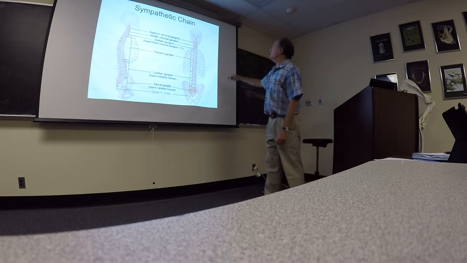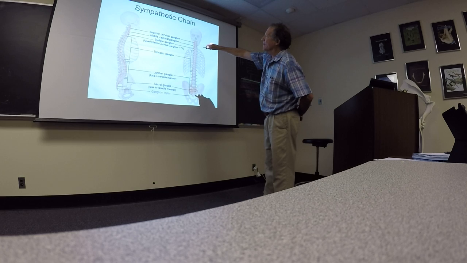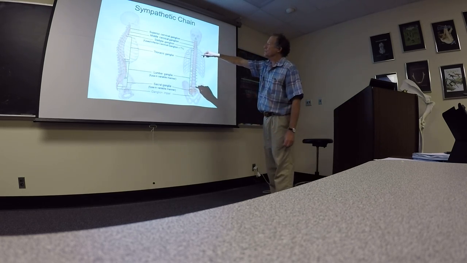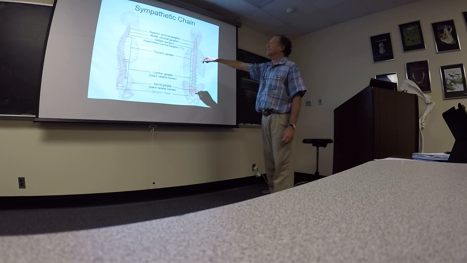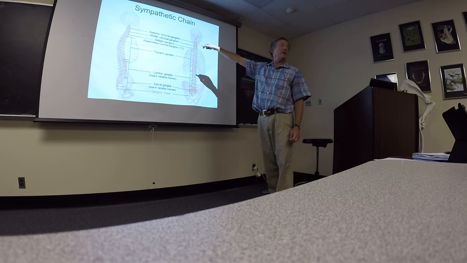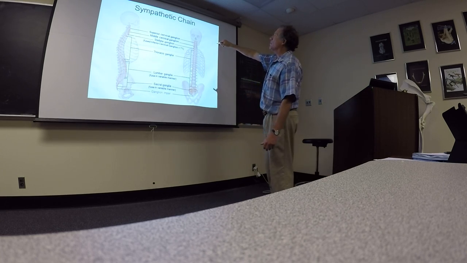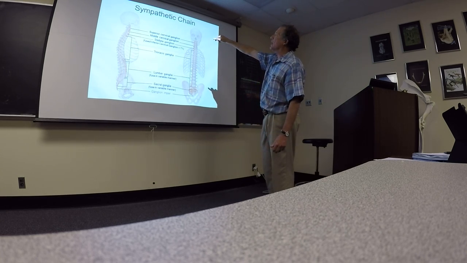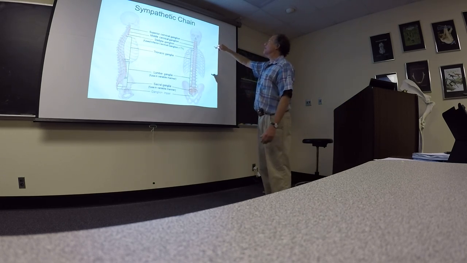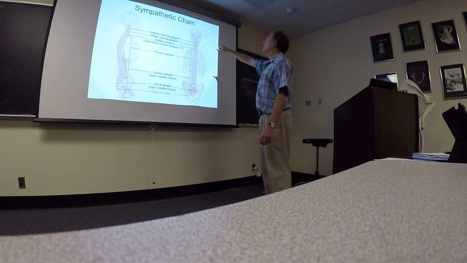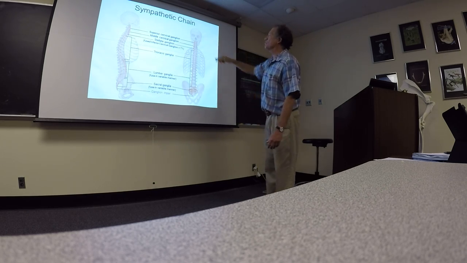So what you see is a ganglion, a ganglion, a ganglion at every level throughout here. And then there's fibers connecting these ganglia, because some of them are ascending fibers going up to synapse at higher levels, and some of them are descending, going to synapse at lower levels. When you get up here, you don't have an individual ganglion at each cervical vertebra, but you have giant ganglia that have all coalesced. So you have a superior cervical ganglion, a middle cervical ganglion, and a stellate ganglion, or inferior cervical ganglion, which is also blobbed onto T1.